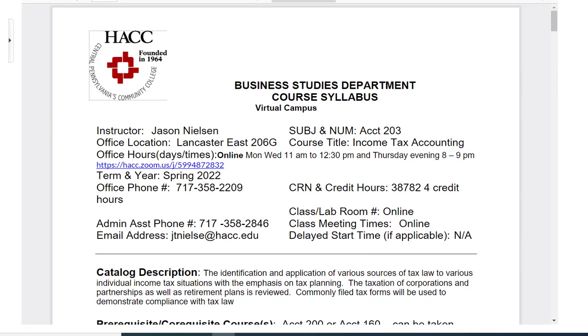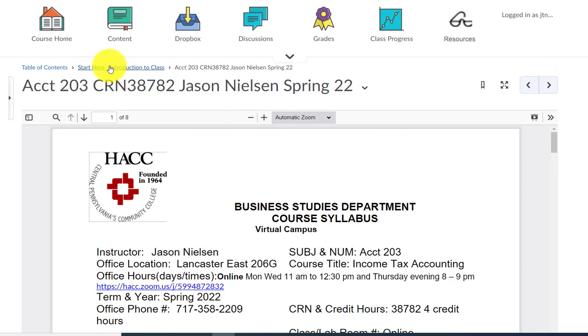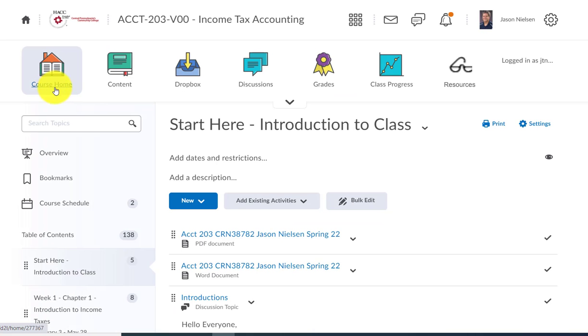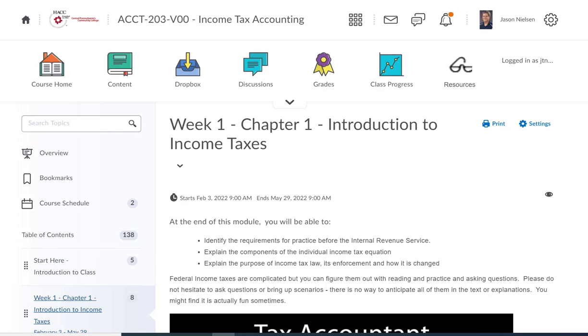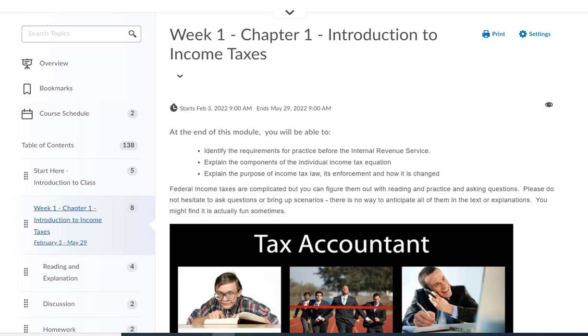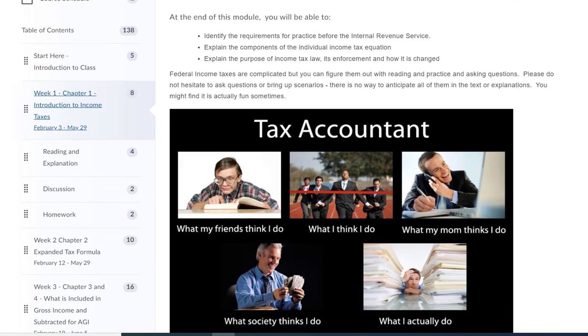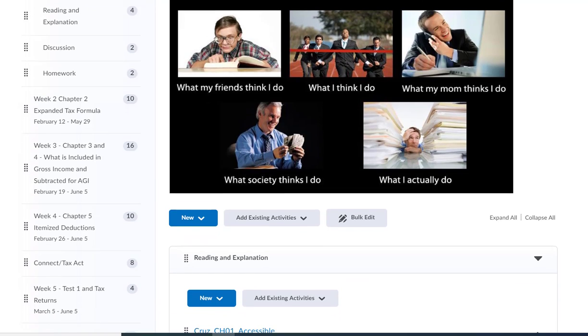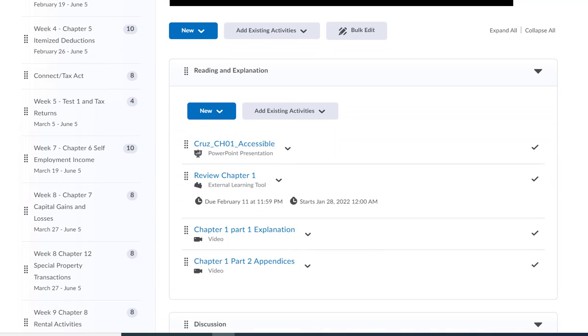All right, let's go back to our first week. That is not the introduction. Every week will follow basically the same format. There will be introductory information of learning outcomes we are working on. There will be something to chuckle at, okay? And then there will be our reading explanation submodule with PowerPoint slides reviewing the reading from the textbook.